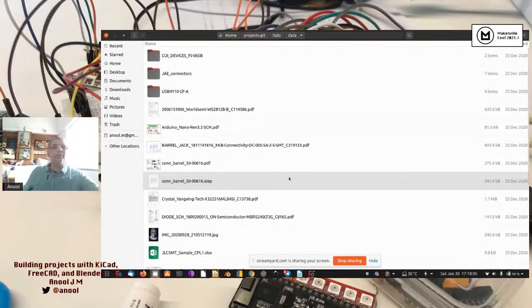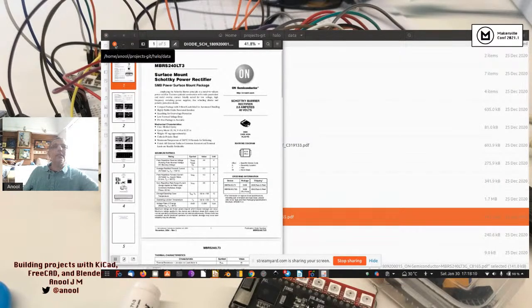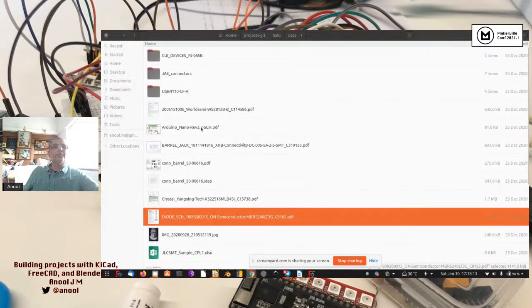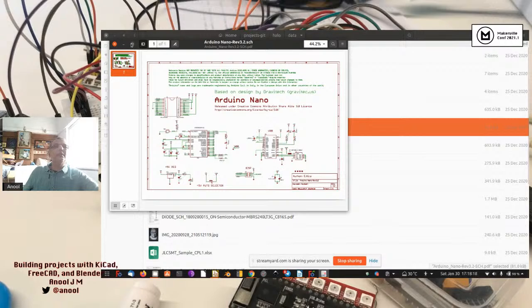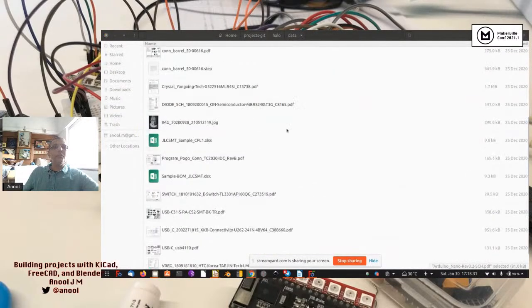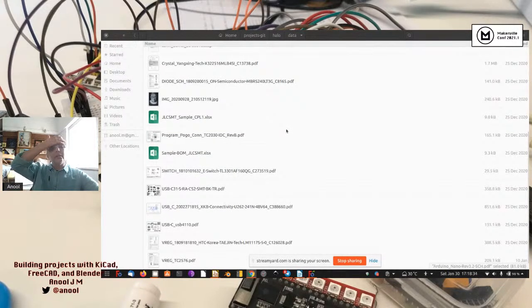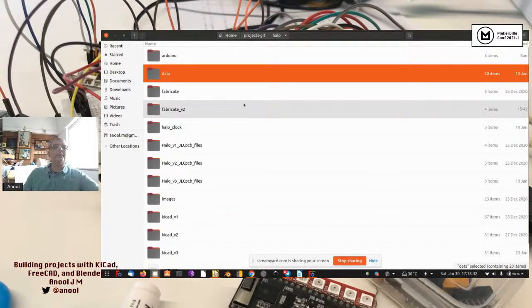Like there's no point in adding a data sheet for a resistor or a capacitor. But for some things, like if I use a specific diode, then having a data sheet handy is really useful. So if I'm referring to some circuit in this project, then it helps to have a schematic of that. For example, I use some part of the Arduino Nano here, probably just to get the SPI connector numbering right. So I just put a reference to that here. So a data sheets folder is, I think, pretty important to add in your overall project hierarchy.